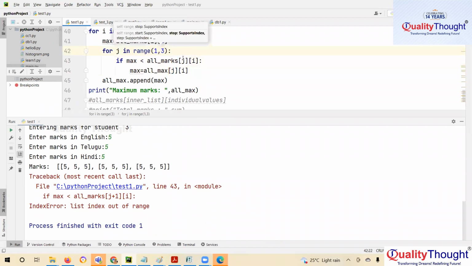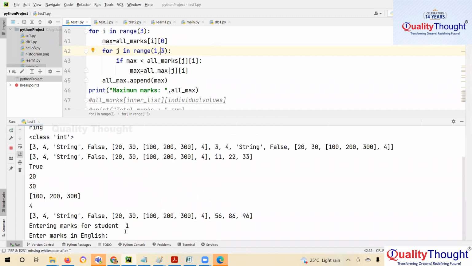You know what happened, right? When you go to the last step, 2, now I'm saying 2 plus 1. 2 plus 1 is 3, which does not exist. Correct? So that's why J plus 1 will work fine for the first few values, but the last step, J plus 1 will not work. J plus 1 becomes more than 3. If the last value is 2 in this case, J plus 1 will be 3. So that's why I removed I. Instead, I moved J. I don't want to start from 0. I want to start from 1 only. Now it should be fine.